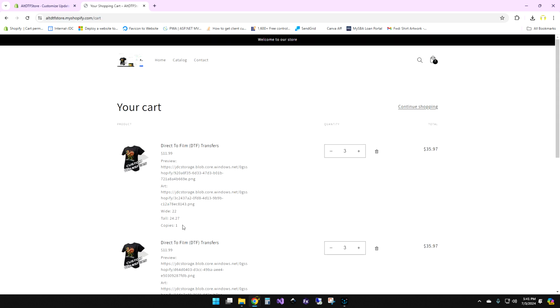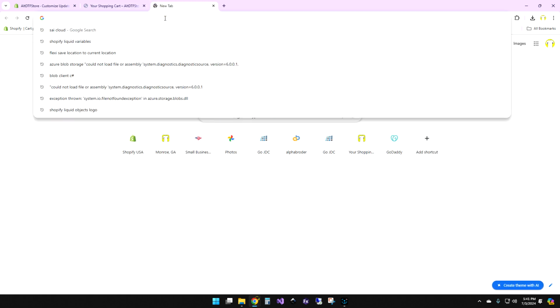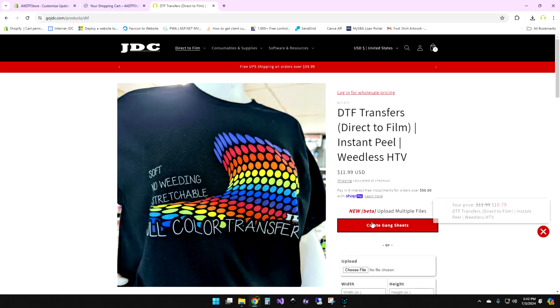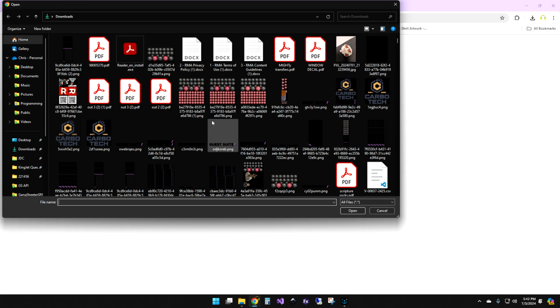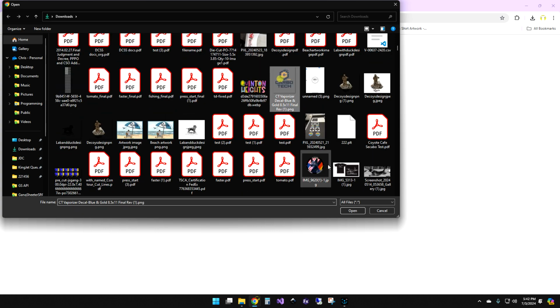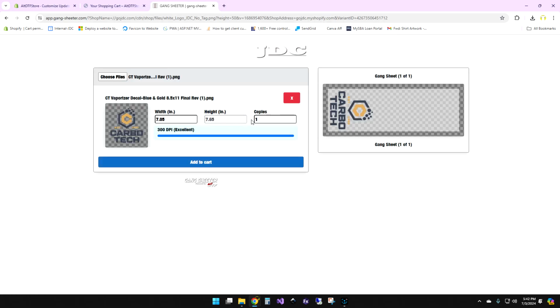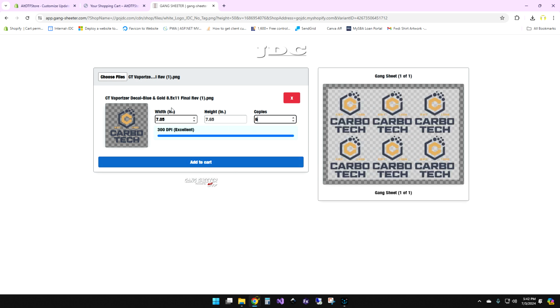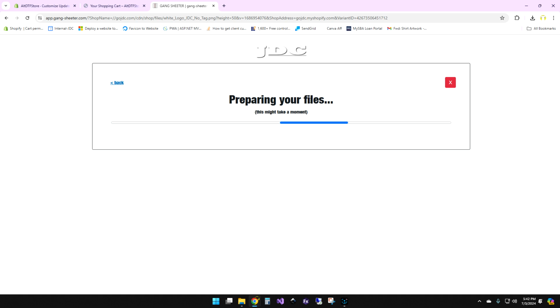Alright, this is the data that's sent back. You can take the time inside your theme to modify the theme code to clean this up a little bit. I'll show you an example of that. If we just hop on this site, and just to make the point here, what I'll do is we'll just grab this one file and 2, 4, 5, 6. All right, 6. Add to cart.